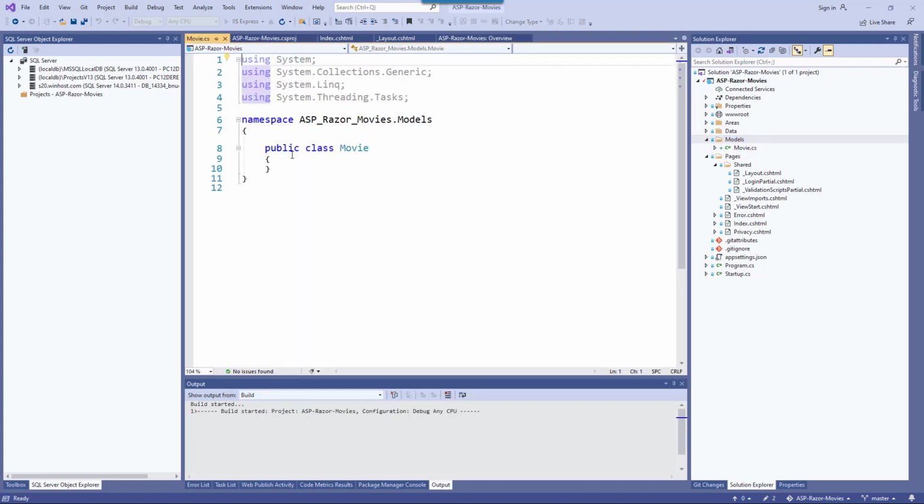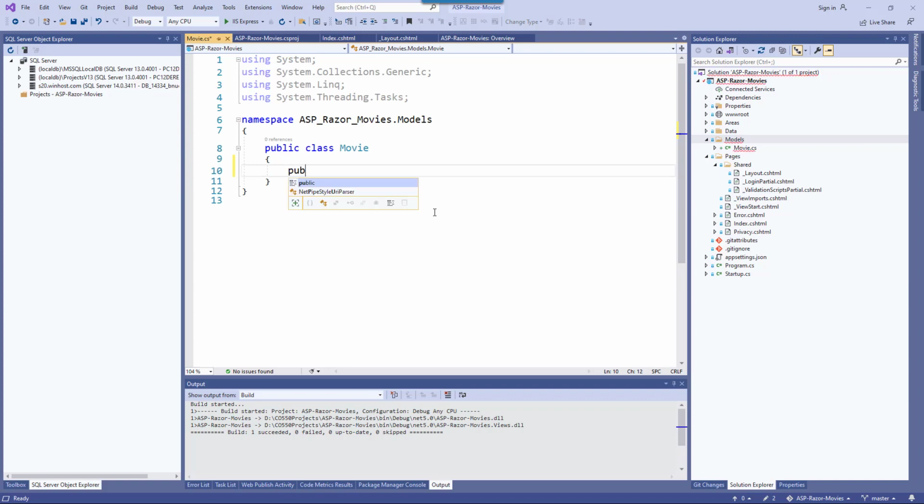Okay, nice and simple. Essentially it is going to be largely data. Well, I think for movie it's going to be entirely data. Model classes can have methods, but typically it is largely data because they've got to map to a database table. So as it's going to be a relational database, we must start with a primary key.